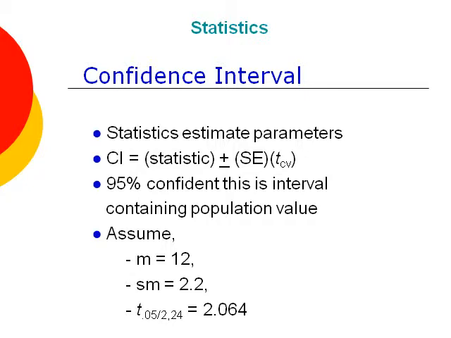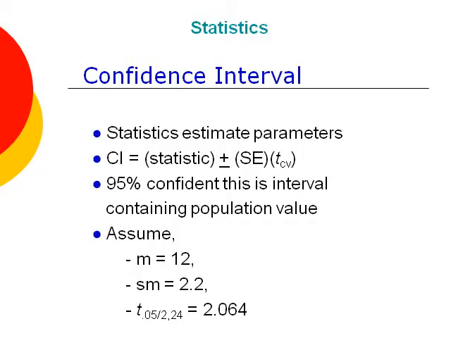If you'll recall from an earlier class, 1 minus alpha is called the confidence of a test. We will interpret the interval that we derive using this formula as follows. We'll say that we are 95% confident that the interval we just constructed is one likely to contain the population statistic of interest.